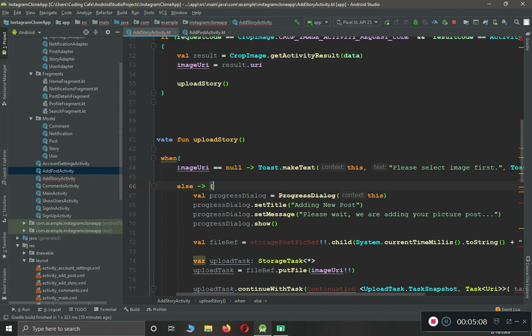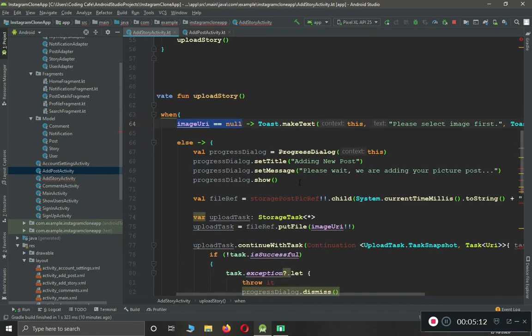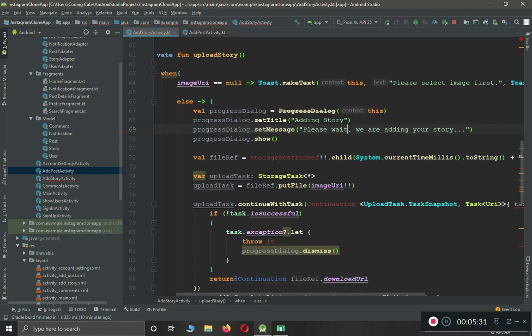Else, if the image is not null, it means the image has been selected. We display the progress dialog, Adding Story, please wait, we are adding your story. Adding or uploading, whatever message you want to display to the user, you can write here.